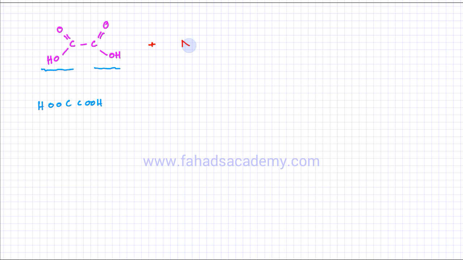Now in this molecule, since there are two carboxylic acid functional groups, this hydrogen is going to get replaced and this hydrogen would also get replaced. So there are two hydrogens that will get substituted. So the salt that would be formed in this case would have C double bond O, and there would be O- over here, and C double bond O, and O- on this side, and both of the hydrogen atoms would be replaced by sodium atoms. There would be Na+ over here, and another Na+ over here. That is how you form a salt.